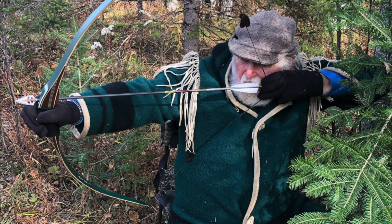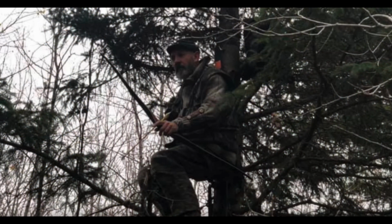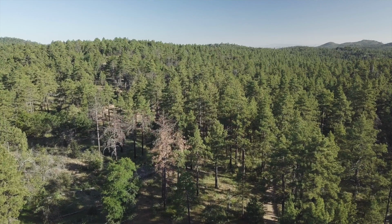So you're probably asking yourself, John, what sort of genre would you use this bow for? Well, straight from Ron LaClair, this bow is designed as basically a short, compact hunting bow. You're in a ground blind, you're in a tree stand. Ron LaClair loves to whitetail deer hunt. And this bow is the perfect combination if you're living in areas that are really brushed in, or where it's hard to get through certain pockets of land. Out here where I'm at, there's manzanita, there's chaparral, there's all sorts of crazy things to snag your bow on. So a short, compact, hybrid longbow is a great combination for me out here, or even up in Michigan where Ron's at.